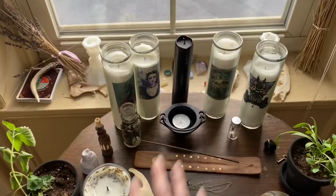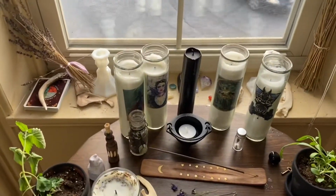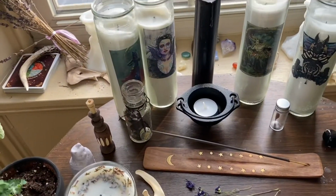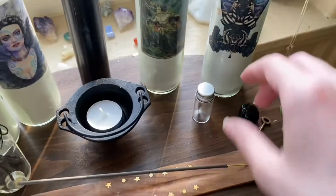I have a black candle from Beltane that I've been using in other ritual workings. I have my little tiny cauldron, which makes me feel very witchy, and a little tea light in there from the Witch Wednesdays Beltane Sabbath box. I'm gonna actually move this because it doesn't look right. There we go. So then I have my different offerings.